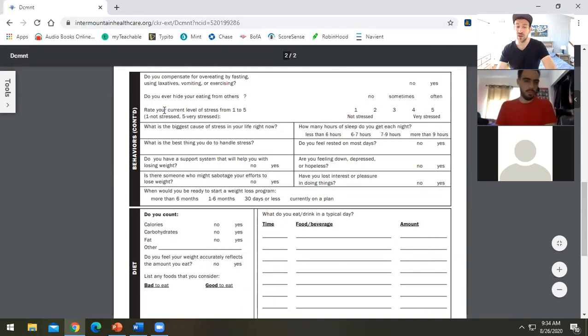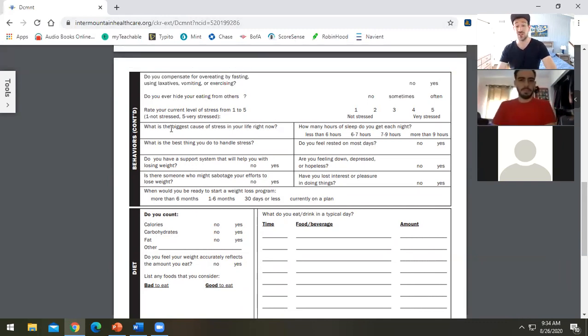Current level of stress right now. We're trying to figure out a little bit about, are they stressed physically, emotionally? What's the biggest cause of stress? Now we're getting into maybe interpersonal relationships. How many hours of sleep do you get per night? What do you do to handle stress? How rested are you?